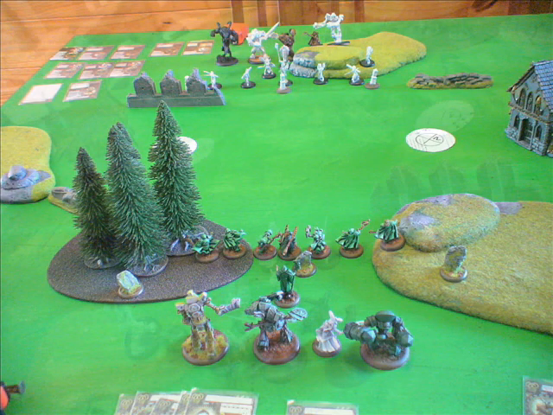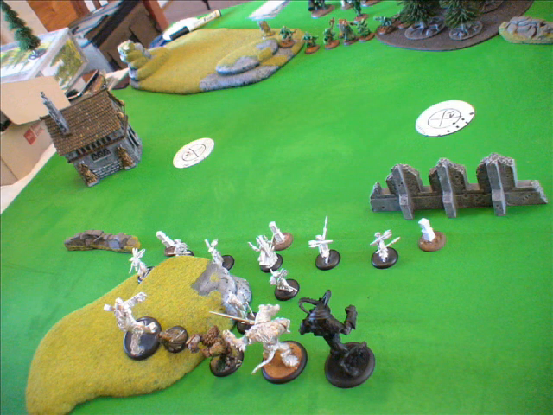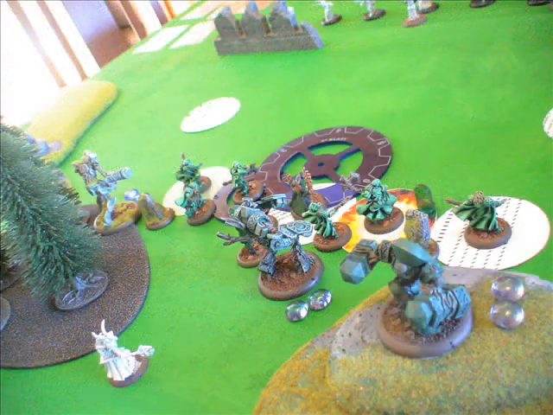Next image, having a look at Greg's setup here. He's basically just got Mohsar on a hill, Warbeasts back, and Bloodtrackers up forward with the shifting stones as well. And it should just be a pretty straight up sort of battle. Next image, this is me going first, moving everything up. Druids creating a lot of little vortex clouds here.